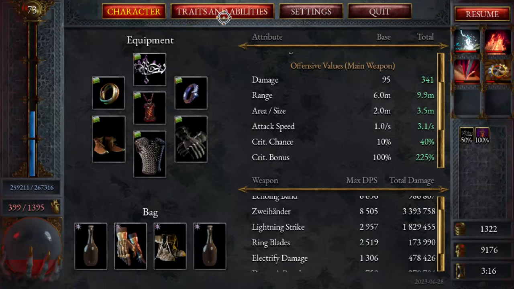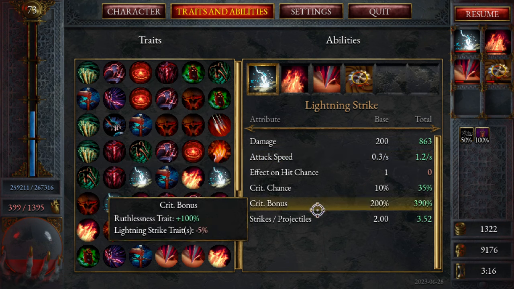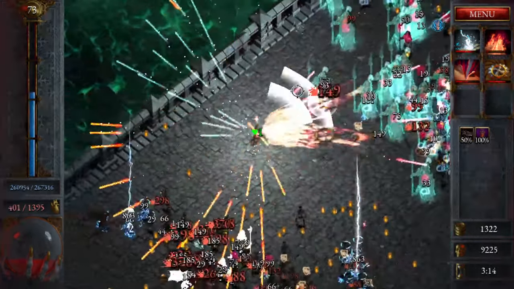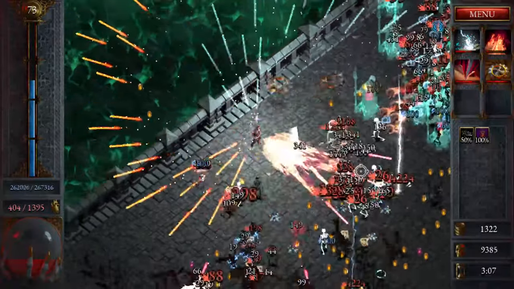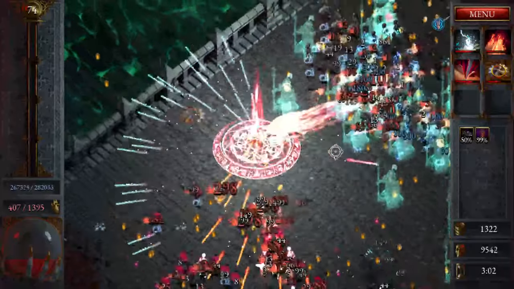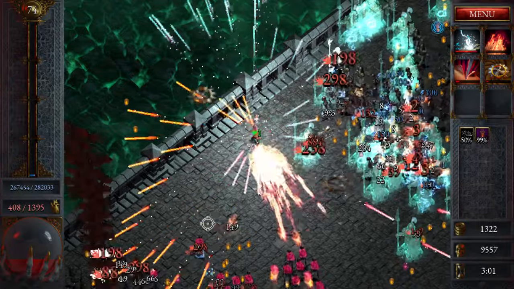How many attacks do we have per second now for lightning strike? 1.2 per second. And how many projectiles does this do? Doesn't really show here. Oh, here it does. 3.52. But is that based on the base? Because I'm pretty sure by default it already has multiple projectiles, and that is called one projectile. Oh well, it does damage. Let's just stick to that. Sure, yeah, I don't know what else to do.